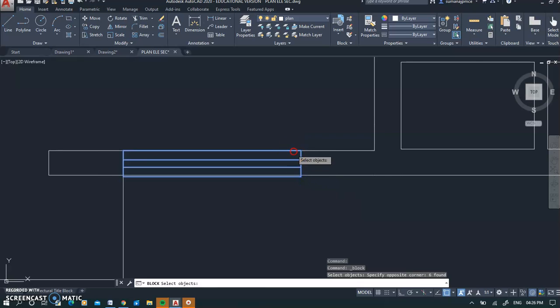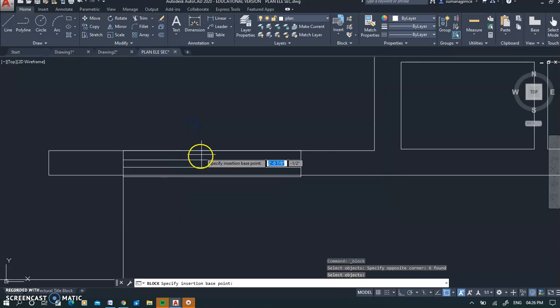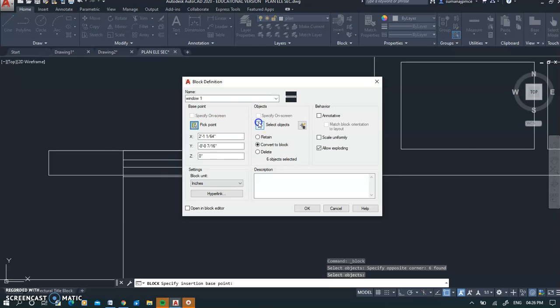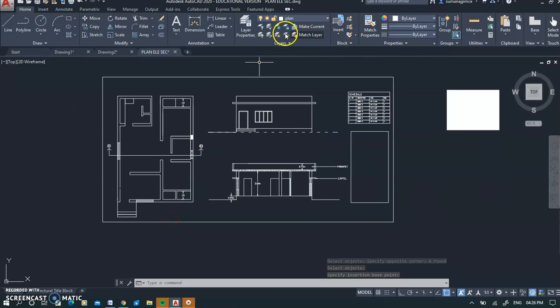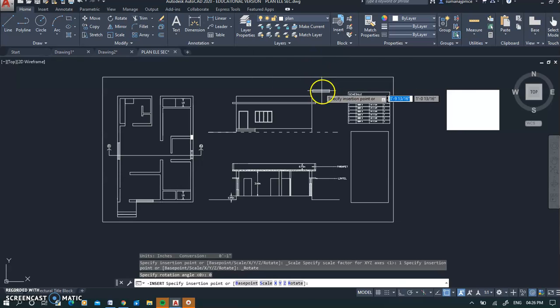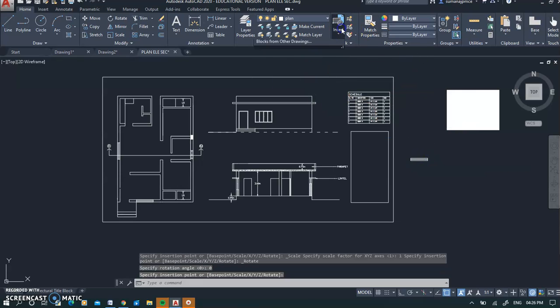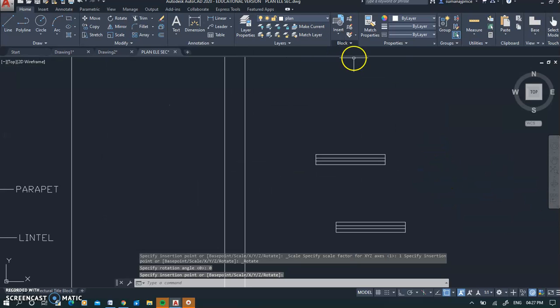Okay, right click and pick point. I will select the center point of this block and say okay. You can do the others also, but I think that's good enough. Okay, now insert block. I know that I need this window so many times, so I've converted it into a block now with a name. I can insert the block, and you can keep inserting like this wherever and however you want. So that block is fixed there.